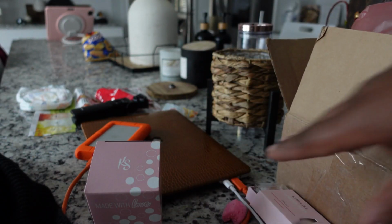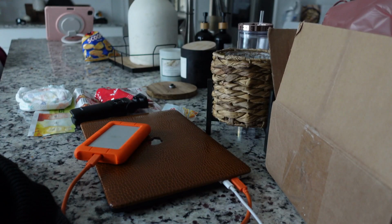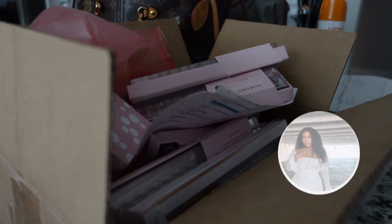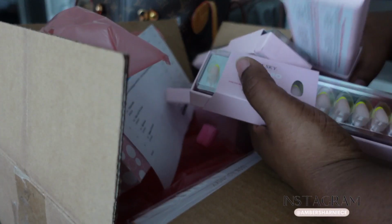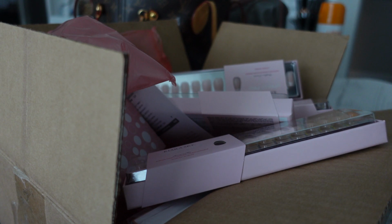But I look at it like this. You spend like what, $80 getting your nails done each time you go to the salon. That's definitely worth it because it's like what? A few months of wear? I don't know. Y'all tell me. All right, y'all. So I'm going to go ahead and get ready to go to the gym. I will catch y'all after we leave the gym.